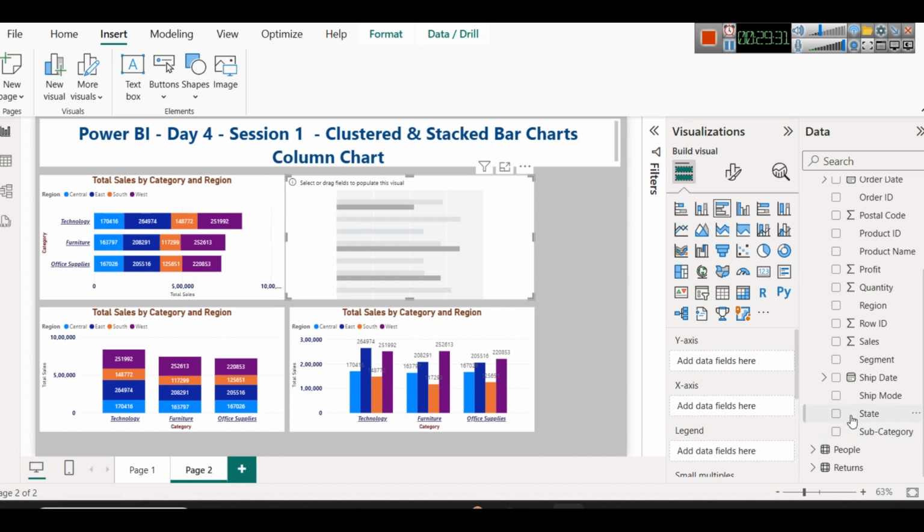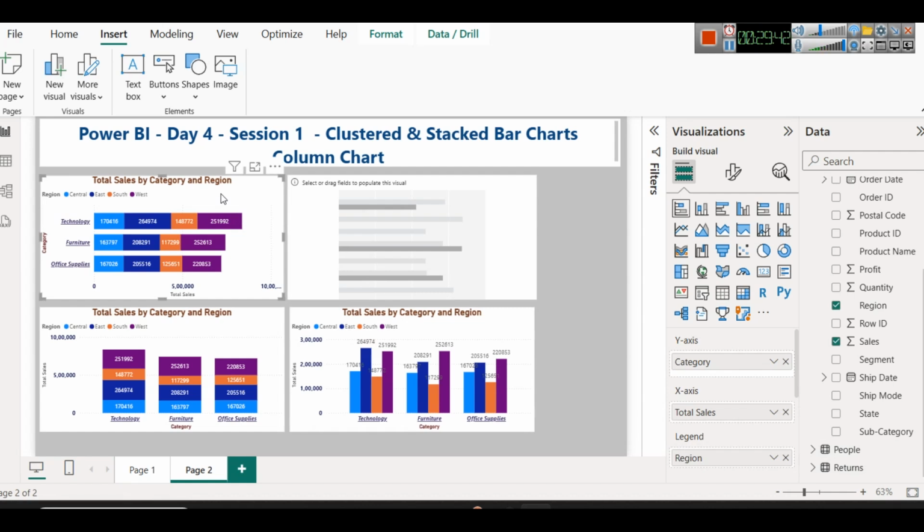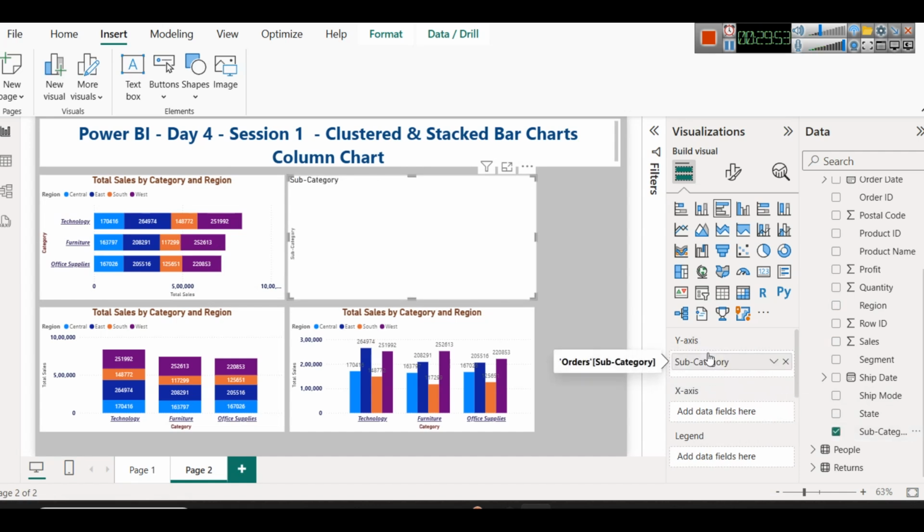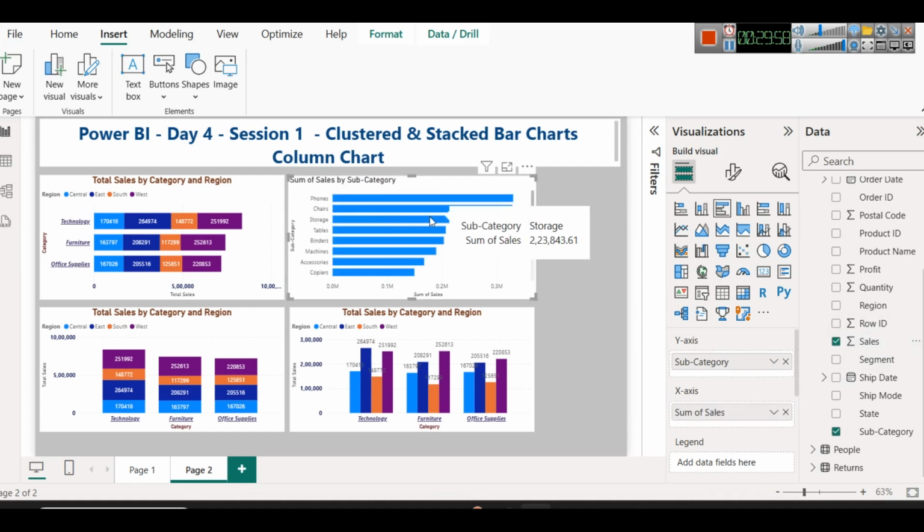Any answer? No, in horizontal you always put number on the x-axis. So here also subcategory will go here, and your number, that is sales, will go here. Okay, so now you can see we have phone, etc.